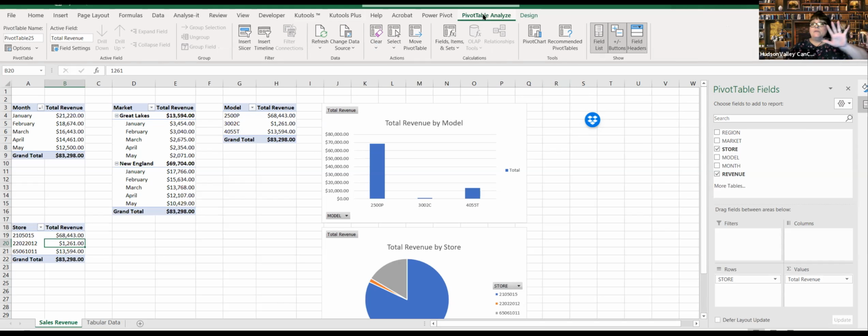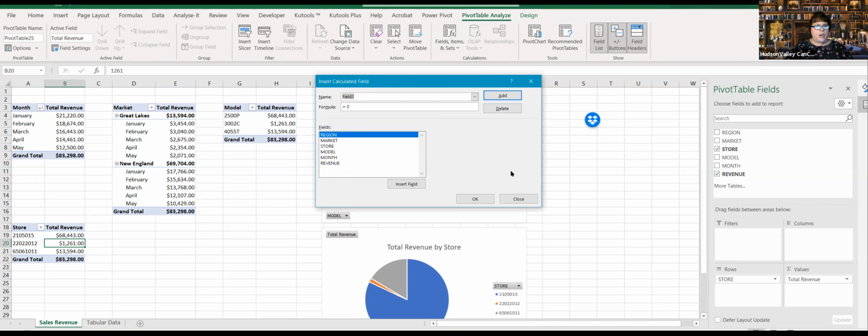Awesome. So again, the only way you get that is if you're clicking in your pivot table. So always make sure you click in your pivot table first and then Pivot Table Analyze. The older versions of Excel, it's just Analyze, if I remember correctly. So they added it to kind of qualify, oh, it's the pivot table. All right. We're going to click on Fields, Items, and Sets and Calculated Field.